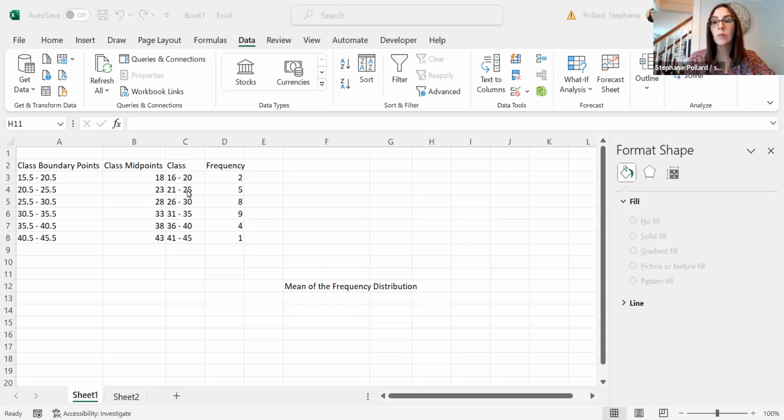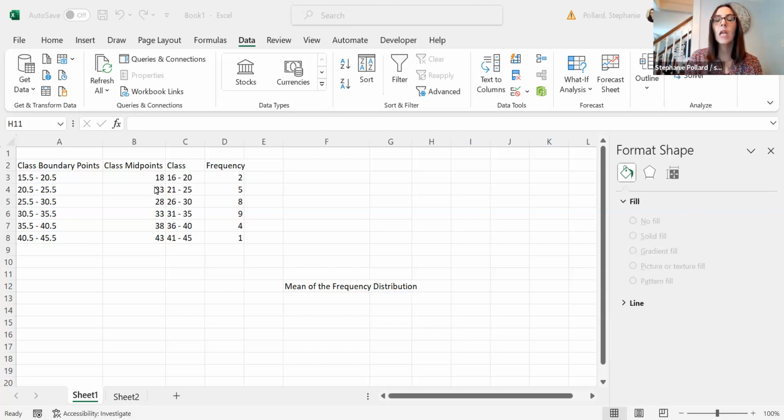Well, what we do is we basically assume that all the data points are the midpoints. So I know that there are two data points in the class 16 to 20, but I don't know the exact values. I don't have my raw data right now. So what I do is I pretend that they're both 18, right? Because that's a middle value. And then I do the same thing down the line. So for instance, I have five data points between 21 and 25, but I don't know what they exactly are unless I go to my raw data.